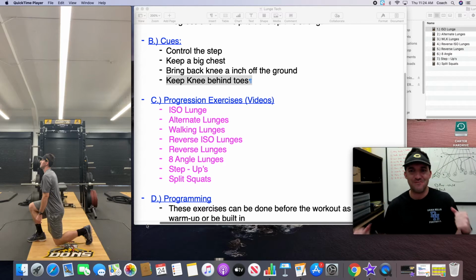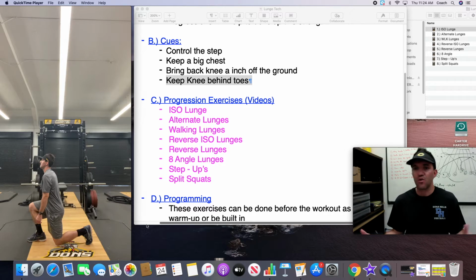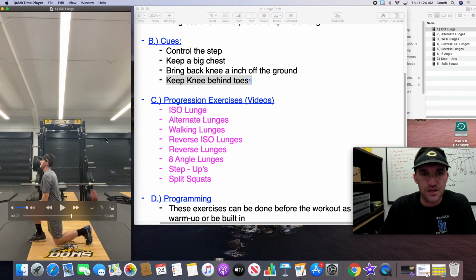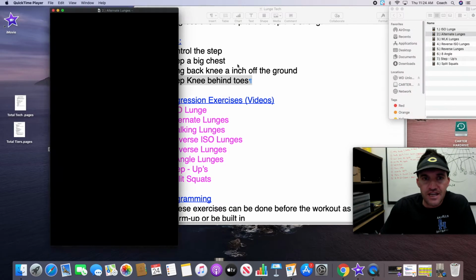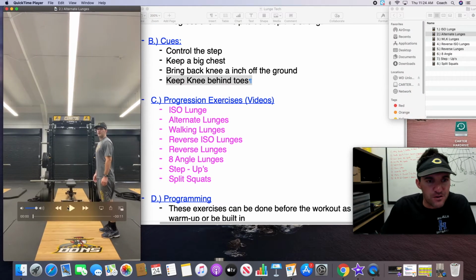What does it feel like to be in the hardest position of this exercise? Similar to an iso squat, we're just now moving it over to a lunge. Number 2 would be an alternating lunge. So now we're just moving and stepping. So every step I would alternate my feet.